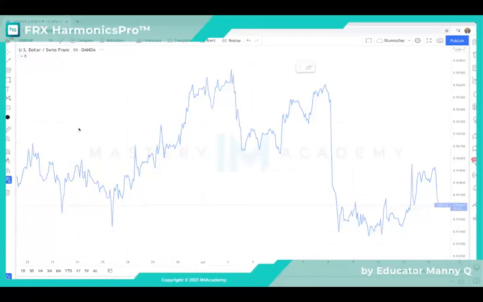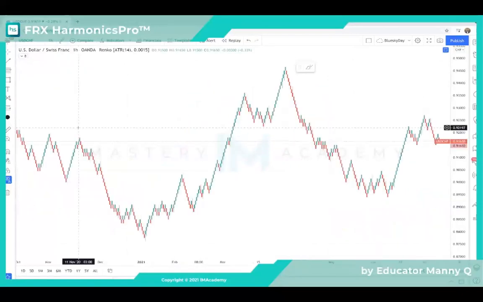Now we also have the Renko. Once again, the Renko is another Japanese candlestick that is good for identifying trends and reversals, where many traders are looking for the green, green, red pattern as a reversal or the red, red, green pattern as a reversal. They're trading the blocks and the trends inside of the market. This can also help you predetermine pretty valid swing points in the market as well.